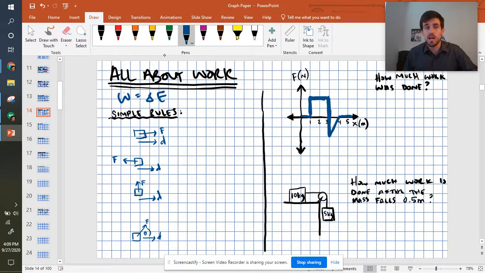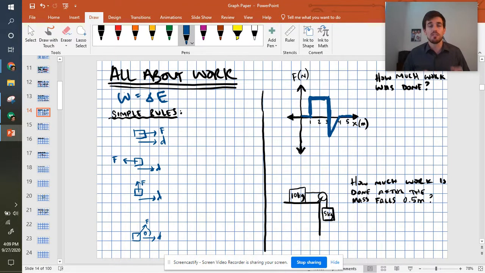You're very, very often going to be given information so that you can quickly find how much kinetic energy changed or how much potential energy changed. And from there, you can know what work was done. The formula that has F times D in it, you're not given nearly as many opportunities to use, but students default to that one because since it has more moving parts, it seems like the right one to use. So the first thing that you always want to do is look at how much my energy changed. And once you calculate that, you know what the work was.